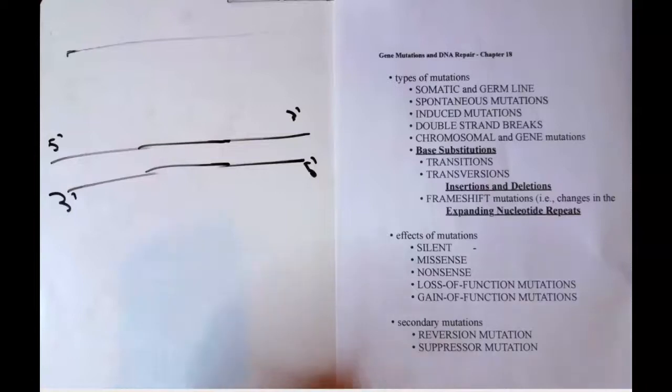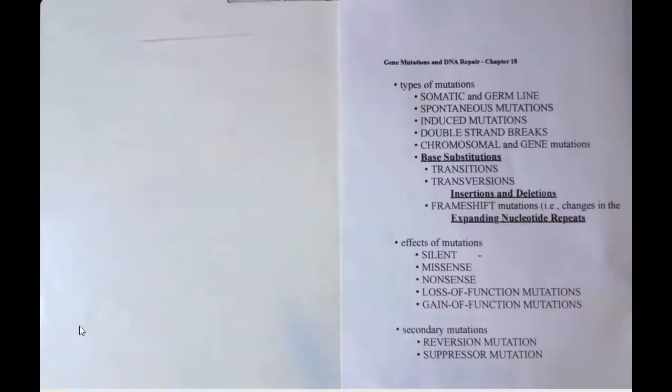Now, we have chromosomal versus gene mutations. This is an easy one to review because we've already talked about so much of this already. I don't even have to draw anything. Chromosomal mutations are chromosomal rearrangements. These are the things that we've already covered in Unit 2. You've already been tested on it. So tandem duplications, displaced duplications, translocations, inversions, all of that stuff, those were chromosomal mutations.